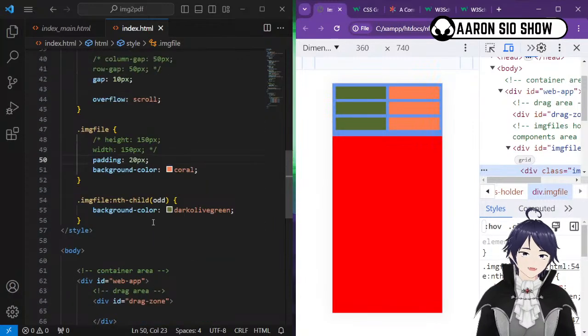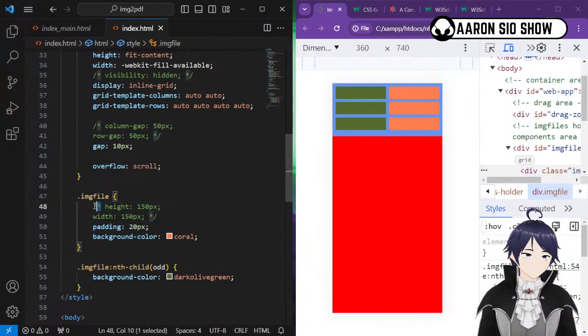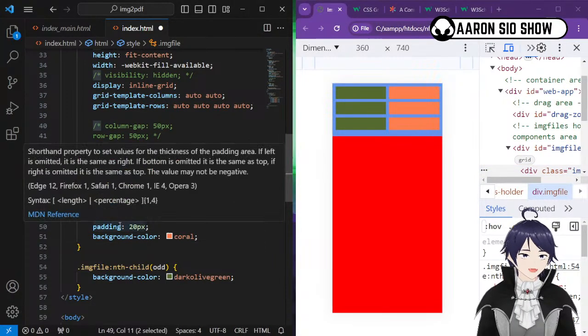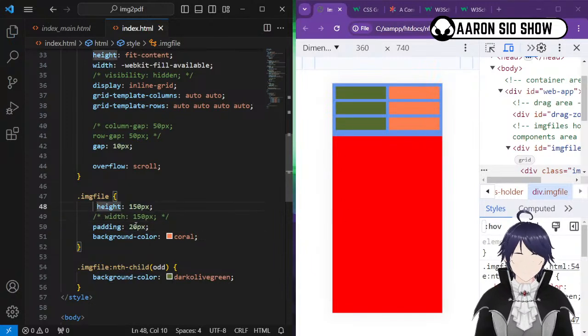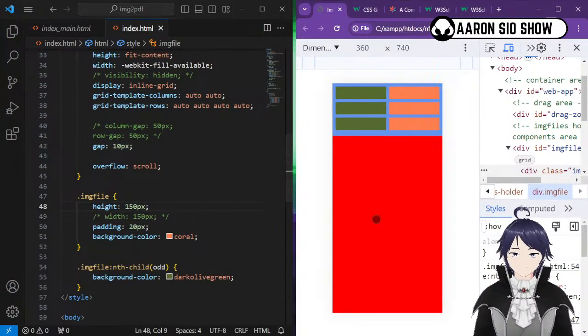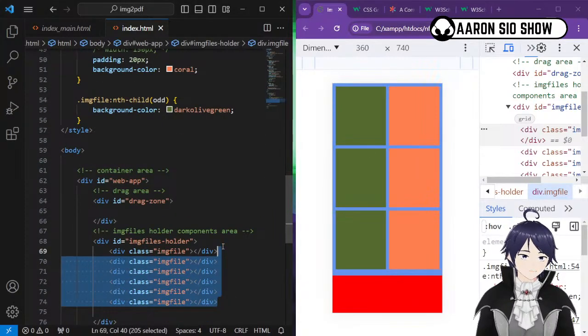Let's try and give it a height, temporary height. Okay, then let's add this one.